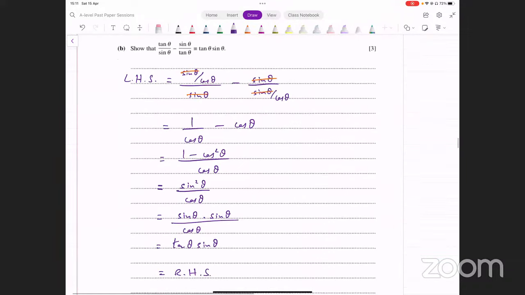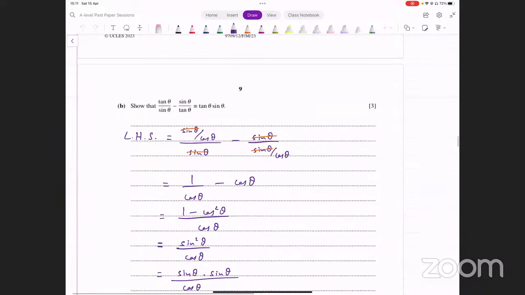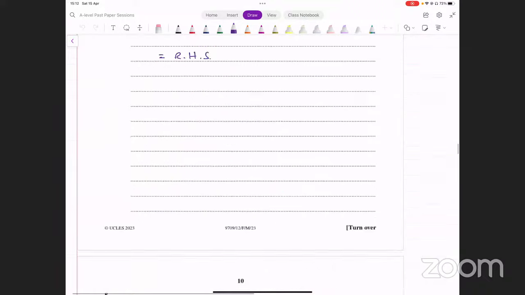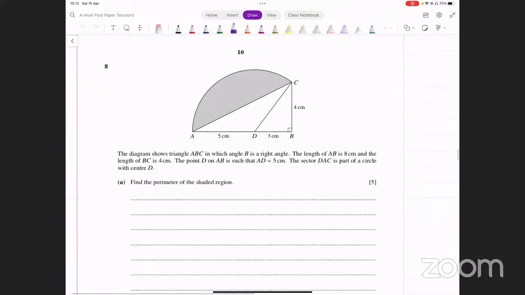ठीक है, I hope that makes sense. तो कभी-कभी क्या होता है, शुरू में आपको डायरेक्टली पता नहीं चल रहा होता कि आपको exactly किस डायरेक्शन में जाना है, but you have to start with it, and then you realize, and after a couple of steps, that you are going in the right direction. If not, then you change your course and figure out what else is possible in that situation. All right, now this was part B of question number 7. Let's move on to the next one.